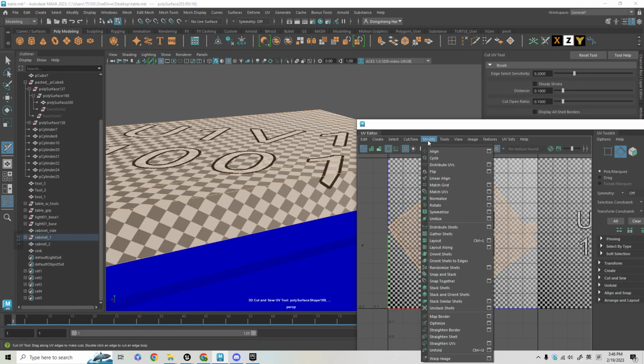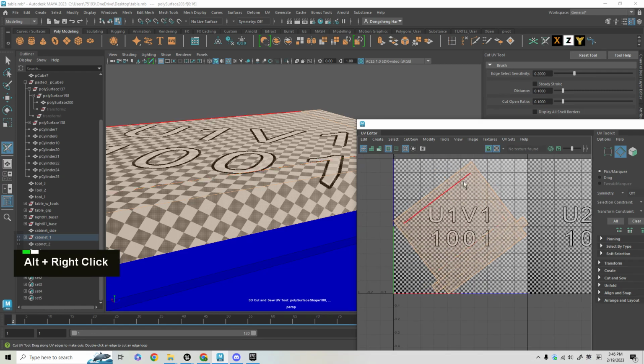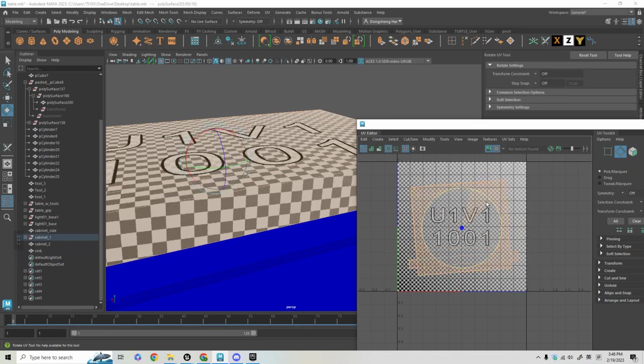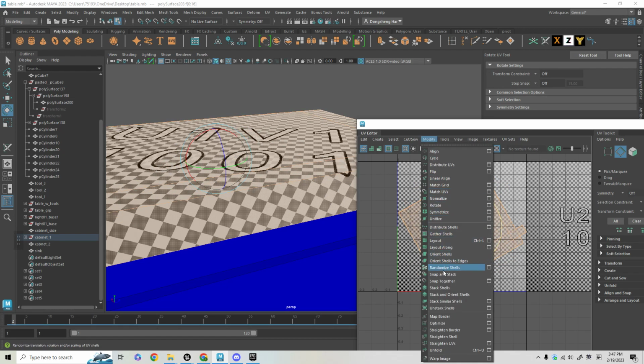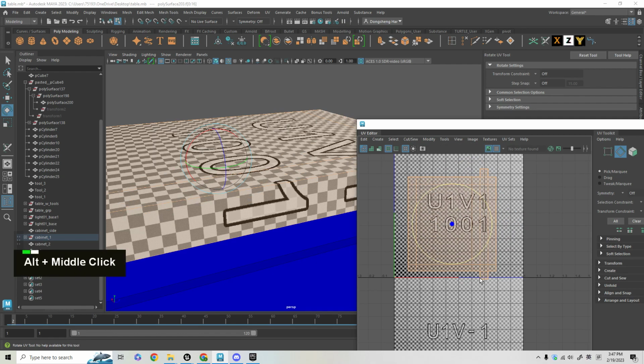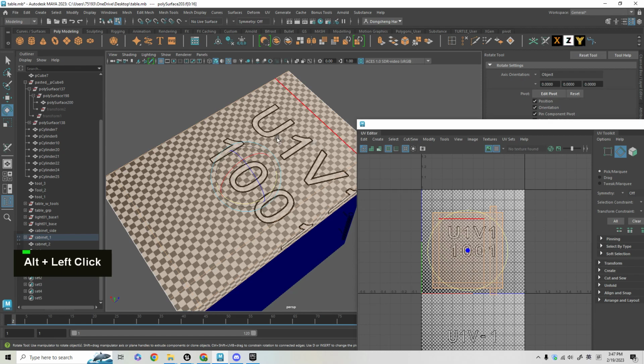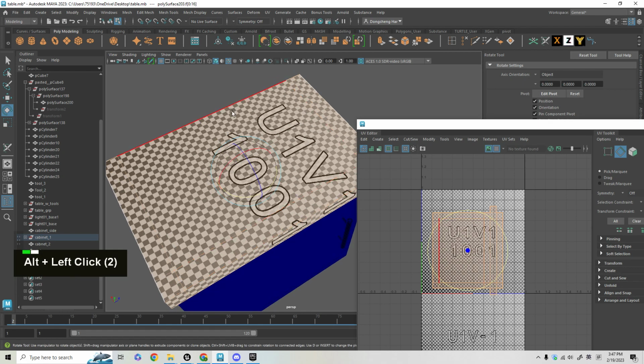So now I want to orient this. So instead of just using this turning left and right, we can go to modify, Orient Shell should be this. Okay. Say I want this to orient the other way. This really depends on how your material is laid out.